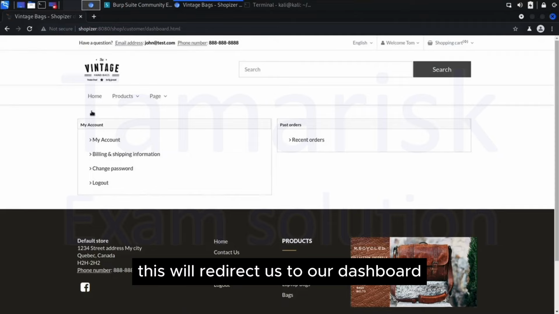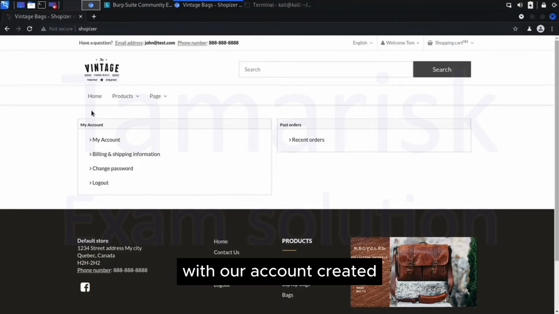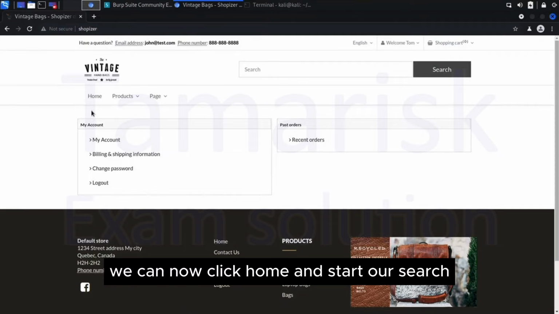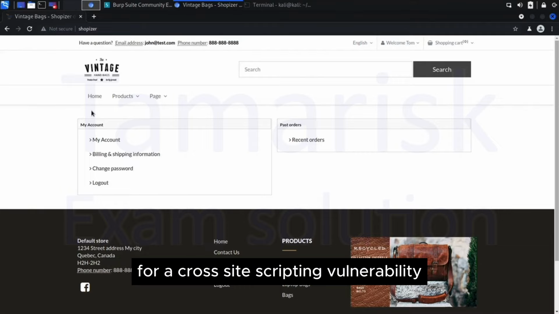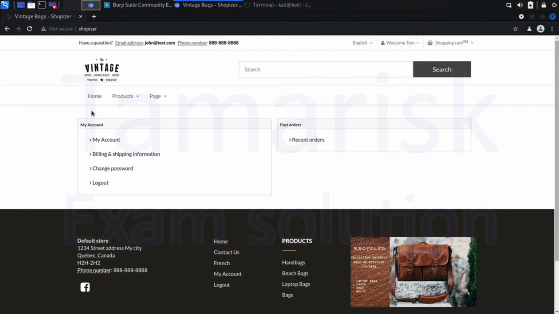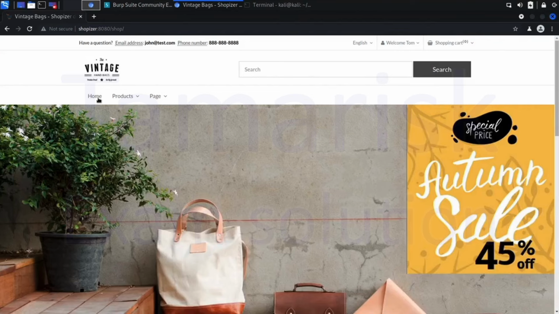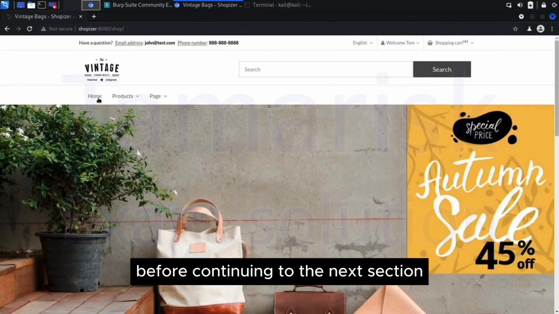This will redirect us to our dashboard. With our account created, we can now click Home and start our search for a cross-site scripting vulnerability. Before continuing to the next section, please make sure to create an account.